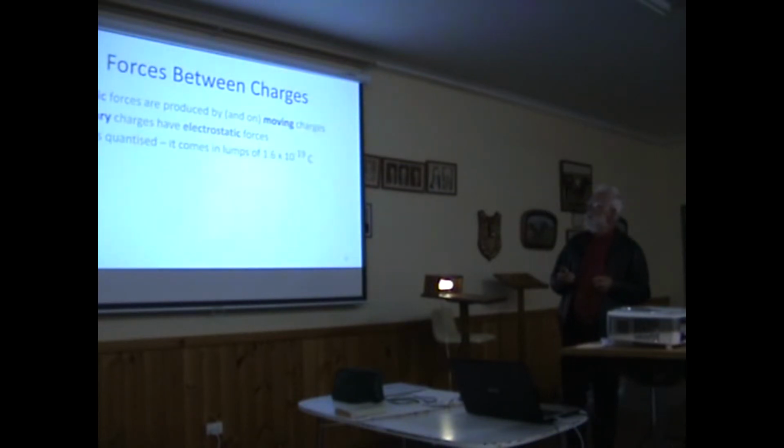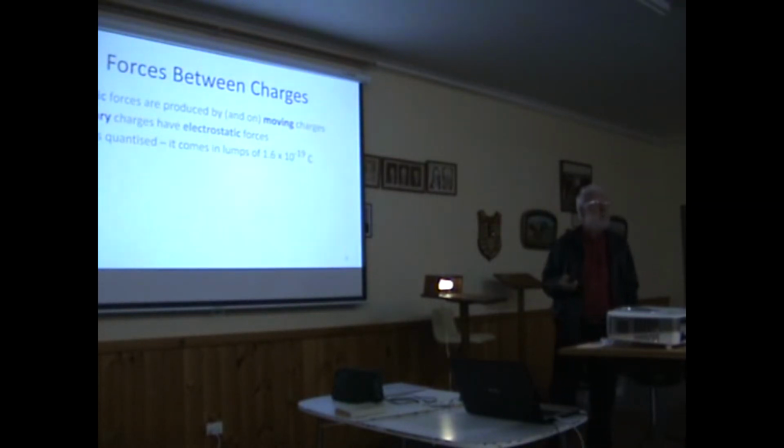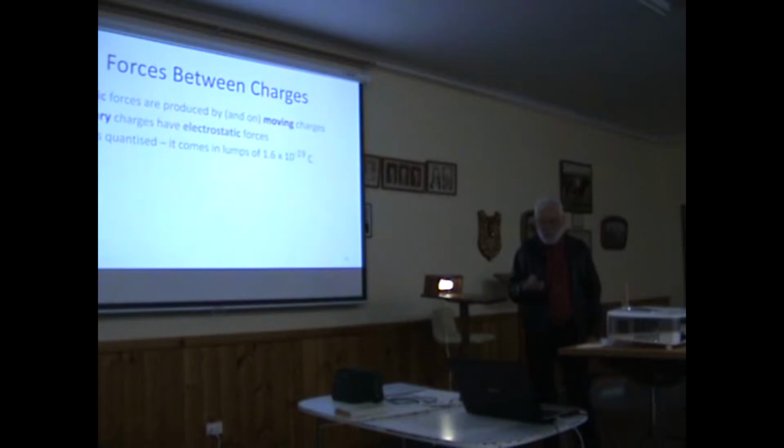So let's look again. Charge is quantized. Every charge you can subdivide into multiples of this. Now there are more digits known. I think the fundamental quantum of charge is known to maybe 11 digits or something. It's quite amazing. But for any piece of stuff, you can count the number of charges in it.